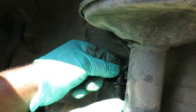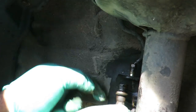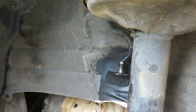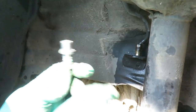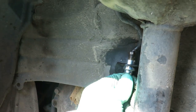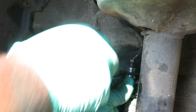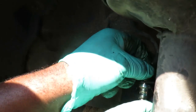All right, guys, there we go. That out of there just like that. You see the fluid coming down. So now what we do, now this brake hose goes into this little bracket right here, and it's set that it goes in one way, so it locks into place. You want to make sure you have it turned right, so you can get that clip on it. What we're going to do here is let's get this line started.